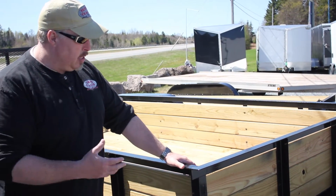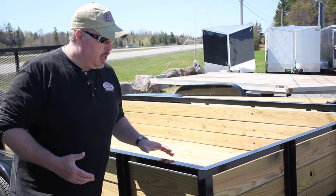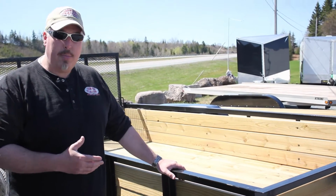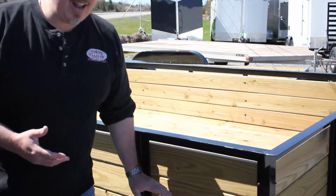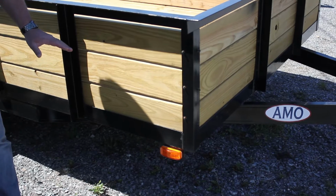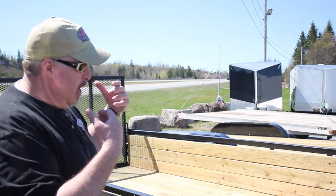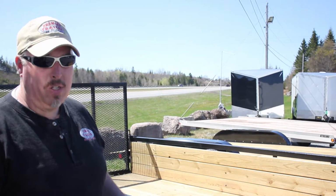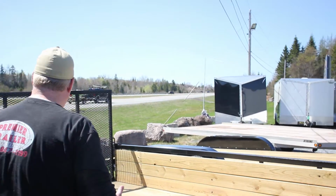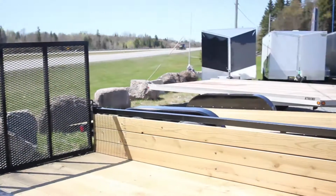This one here has the optional 21-inch high sides with boards. This is usually a $400 to $500 option depending on the length of the trailer. The standard version is again 12-inch sides, just like the single axle utility trailers. The advantage to this is you can put mulch in there, wood, and all you have to do is cover it up. You don't have to worry about it coming out the sides. Again, on these tandem axle trailers, we have the pinless gates and the 4-foot high mesh sides.